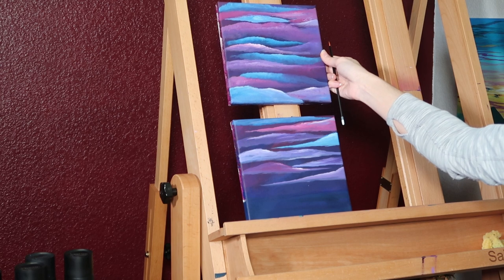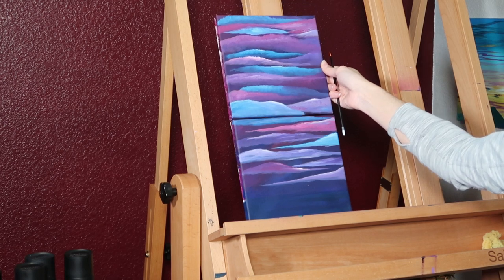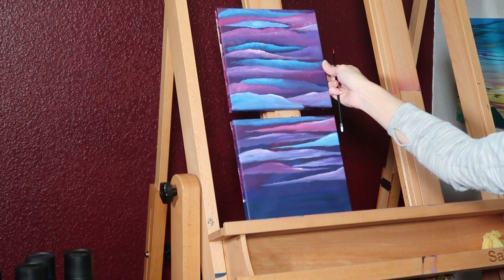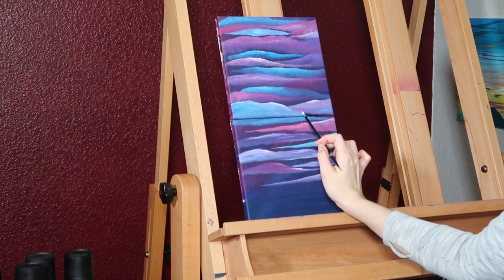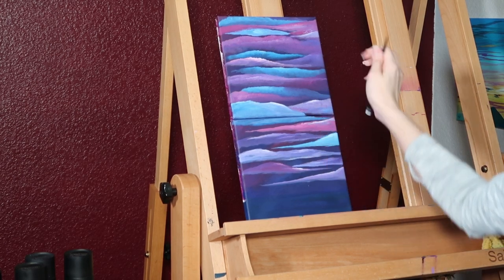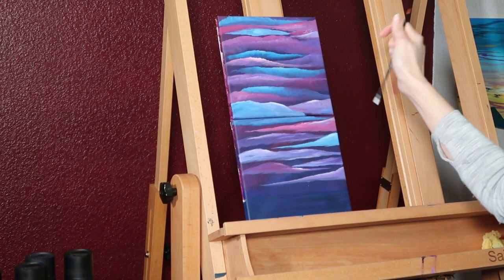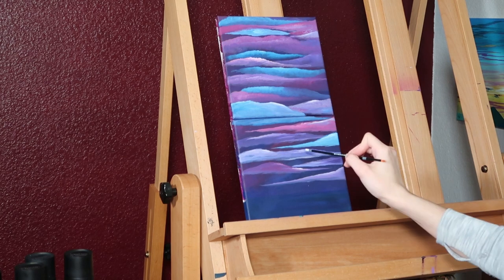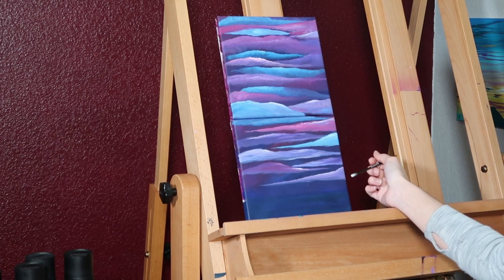If I separate these two, you get a better idea of what it'll look like in the end, because they're not going to hang touching — they'll hang a little bit separated. It is challenging to paint things like this because I have to think about wanting this line to kind of line up but not too closely, so that when you separate them it still looks like a unified piece. That'll be more evident when I'm done, because I'll put a big lightning bolt through most of it, and that'll really help unify the whole thing.